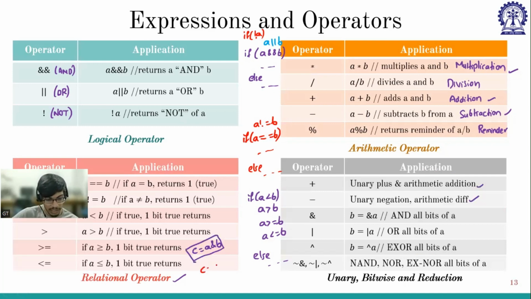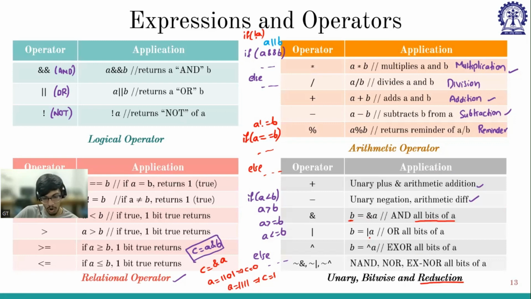Say I have written C is equal to and A, and A is equal to 1101. So C will do 1 and 1 and 0 and 1. So in this case, C is 0. Say my A is 1111. My C will be 1. So this is also a reduction. We are reducing a vector to a scalar. And this is how you write it. So and A means and of all bits of A. A is n bit, so we are doing the and operation of all the n bits, and the output, which is a single bit, a scalar, will go into B.